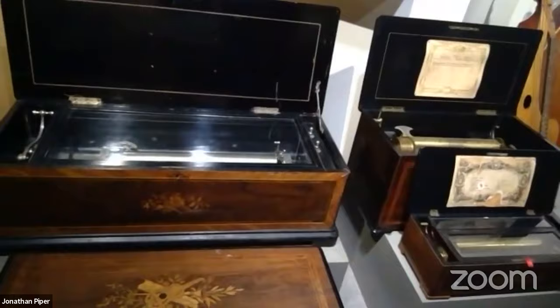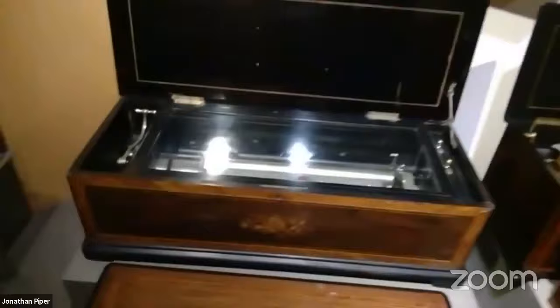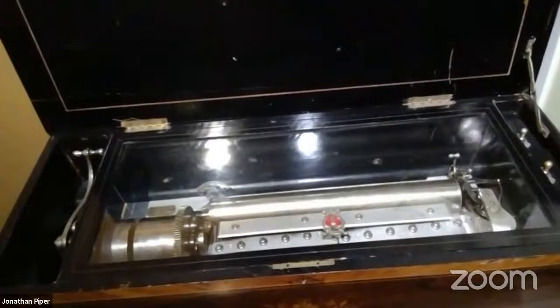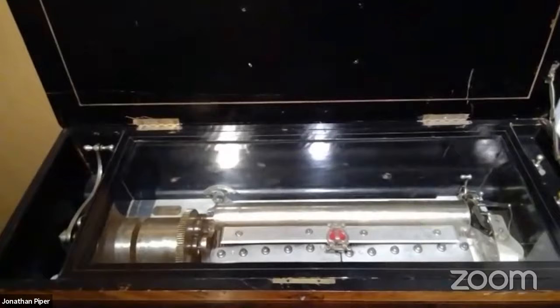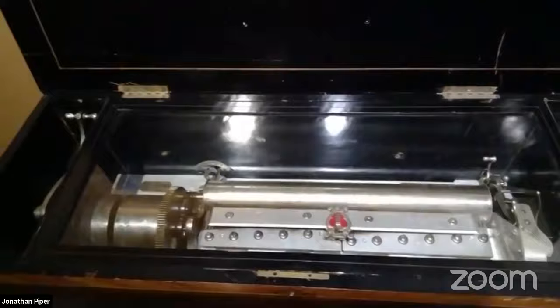We have a great set of four music boxes that would have been from the latter half of the 19th century. These are pretty sizable - this one right here is about three feet wide. You can see inside that massive cylinder with hundreds and hundreds of little pins on it. That would spin around and pull on all the tines and produce a bunch of notes. The big difference is if you can't switch out the cylinders, you've only got a couple of tunes. You invest in this very large piece of furniture and it only plays a couple of tunes. Eventually there were innovations allowing interchangeable cylinders and interchangeable discs for the music box.